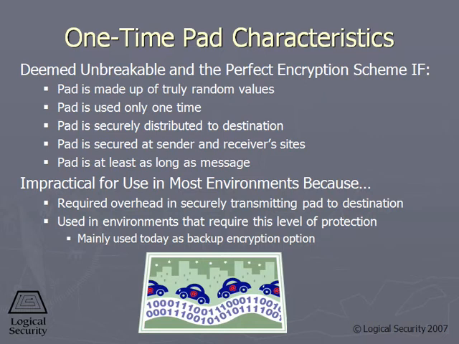And the other thing is that the one-time pad has to be at least as long as the message. Because if you think about it, let's say the pad is half the size of the message. Well, then we'll use the pad on the first part of the message, and then we have to use the pad again on the second part of the message. So that's why the pad has to be at least as long as the message, so we're not using it over and over again.